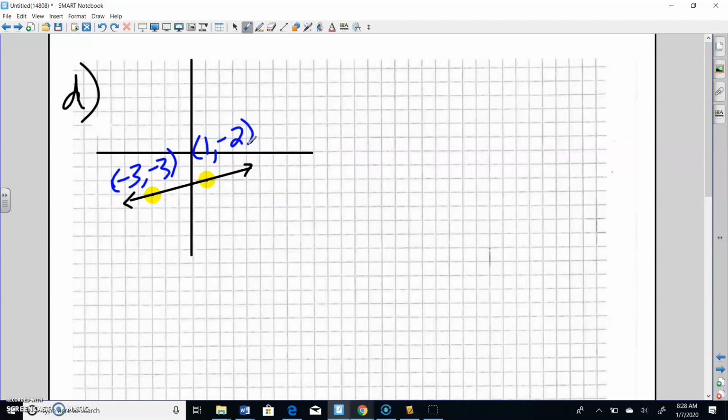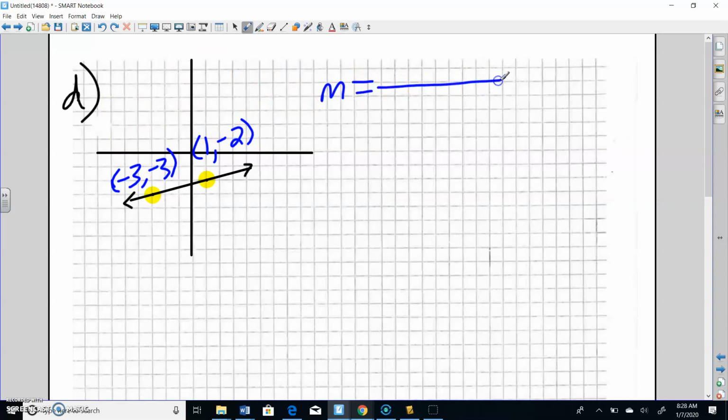Okay, so then our next step is to do what, Nolan? What do we need to do? After we've identified the points, we need to figure what? We're trying to write it in point slope form. We have a point. What do we not have? The slope. So we want to find the slope. Okay. So would you prefer using the graph to find the slope or the formula? Formula. So can you walk me through that?